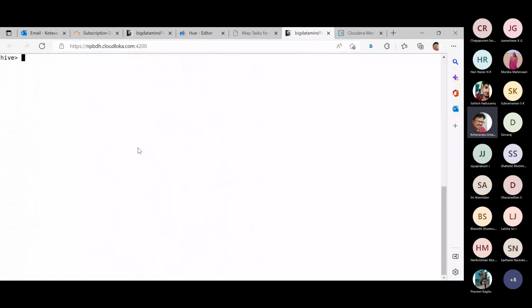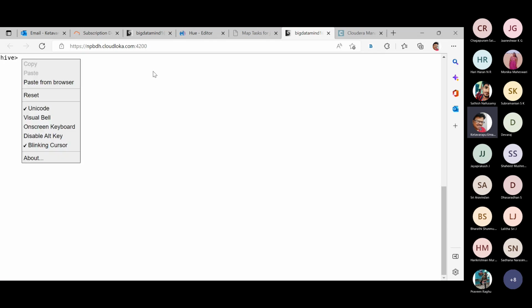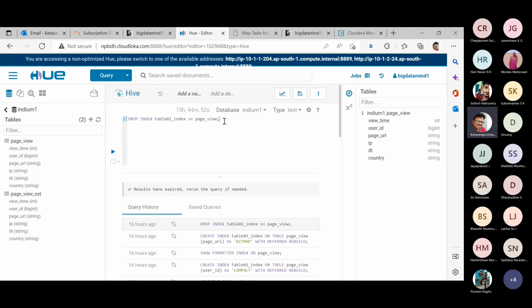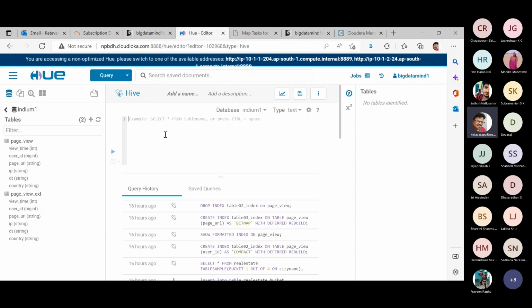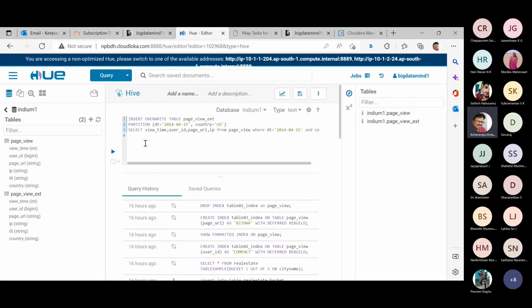So my intention is now I should take the table data and I want to insert that. So for that, guys, we are having this option. Let me show you how I can make use of the existing table information, so as to provide the data, maybe in your login portal. Let me use this interface also for a few performances. So now just have a look at this, guys. I am using the insert override table, page view external.